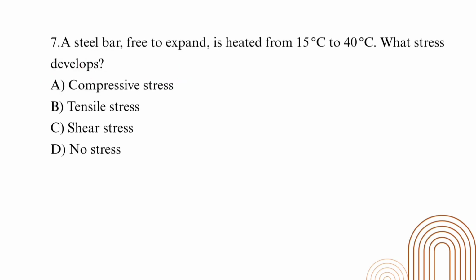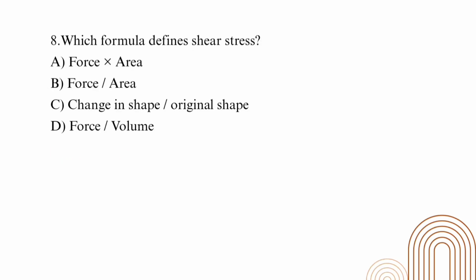Now the next is question number 7. A steel bar free to expand is heated from 15 degrees Celsius to 40 degrees Celsius. What stress develops? Options are: A, compressive stress, option B, tensile stress, option C, shear stress, and option D, no stress. And the correct answer is no stress. A steel bar free to expand is heated from 15 degrees Celsius to 40 degrees Celsius, and no stress develops.